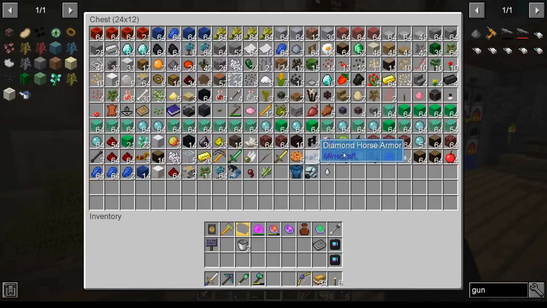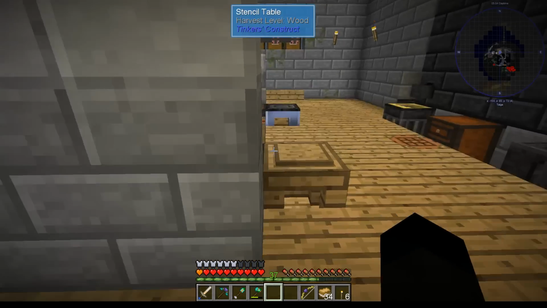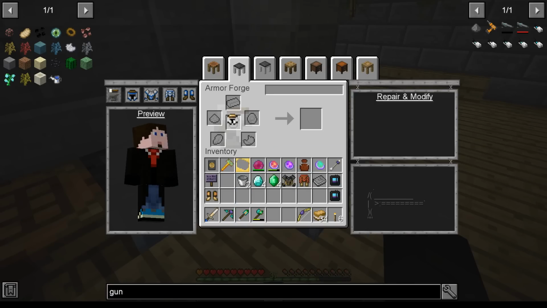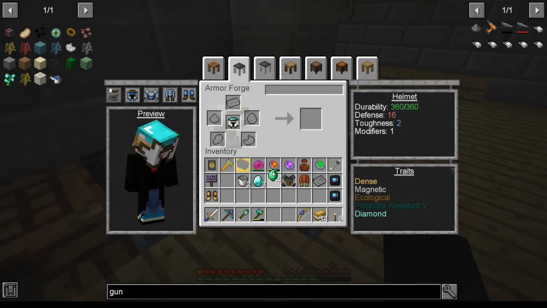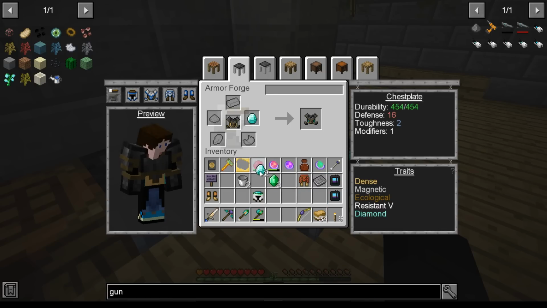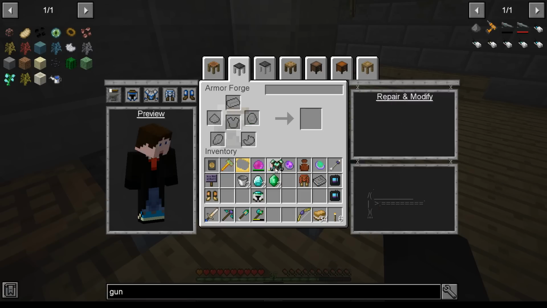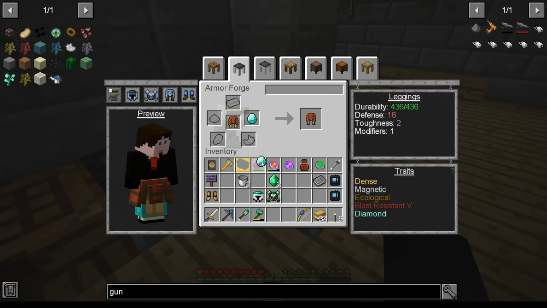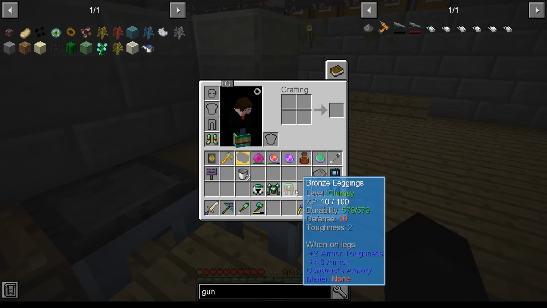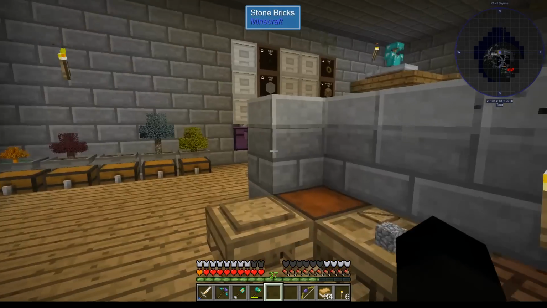Right, 4 diamonds, 4 emeralds. Use the last up, let me take the whole lot off. Bit of diamond, bit of emerald. Same again. Diamond, emerald. These armors start to look ludicrous after a while. It has to be said. Very brightly coloured. They're not stealth armors, put it that way, unless you went with the invisible ink modifier.